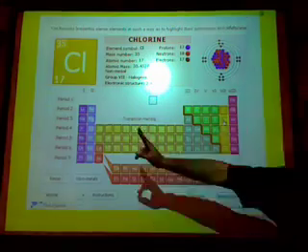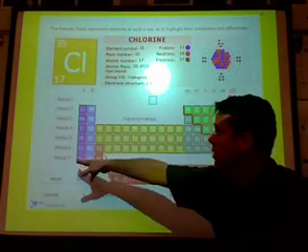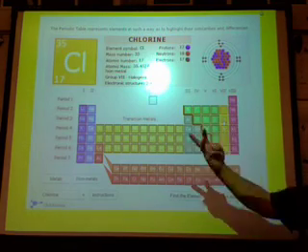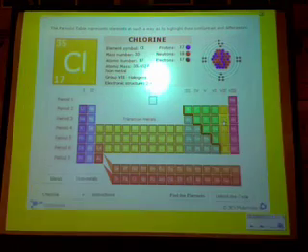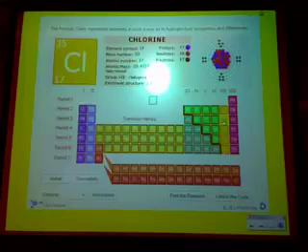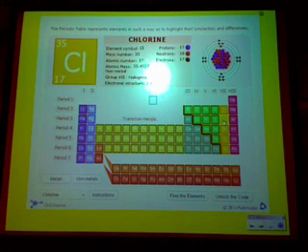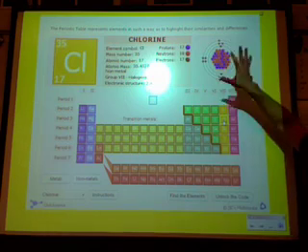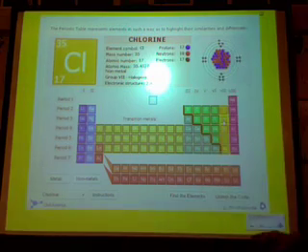But if you're in this group, you're going to lose. If you're in this group, you're going to gain. If you've got 4 or 5 electrons, you're going to share. What do you think you're going to do if you have 2 electrons? Gain, lose, or share? Lose. And if you have 6? Gain. Make sense? Do you see the logic in it now, guys? And it has to do with if you add one there, that outer shell is full, and everyone's happy.